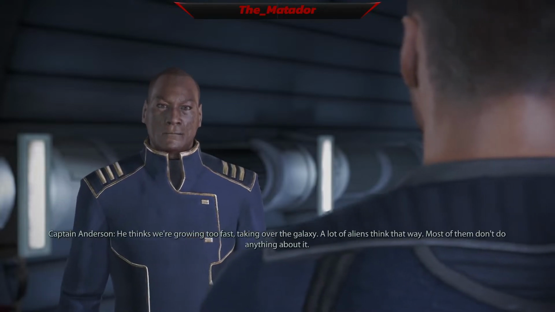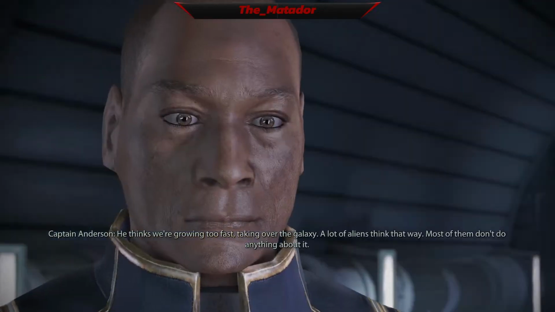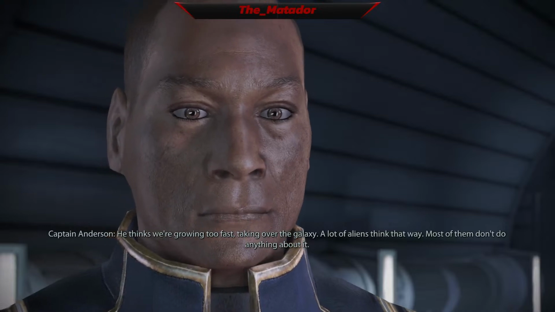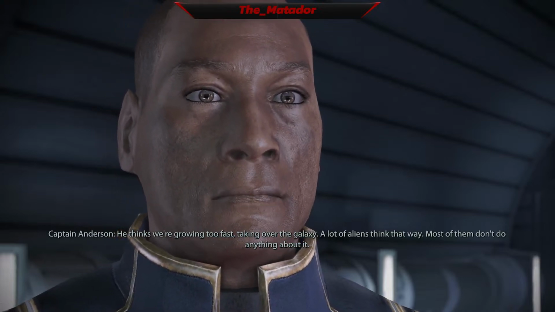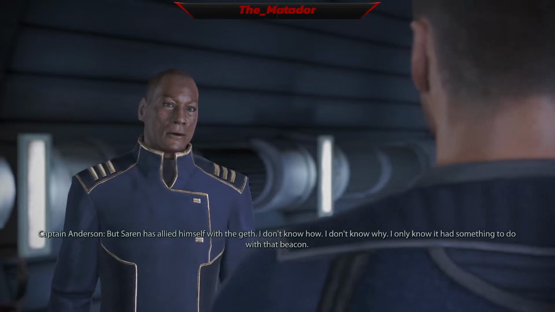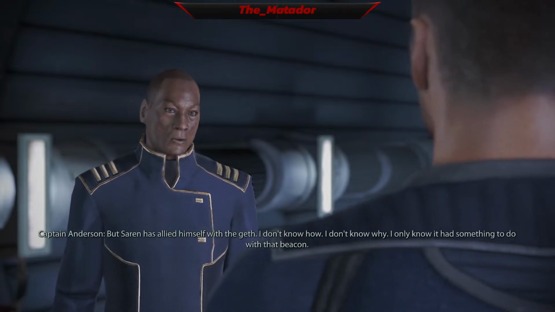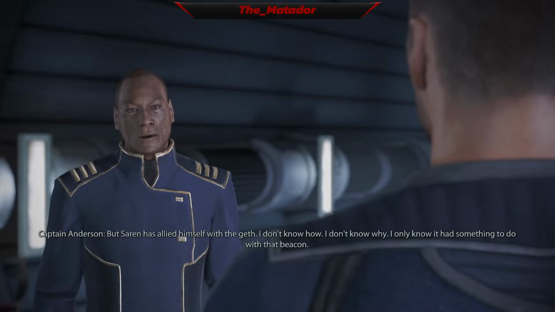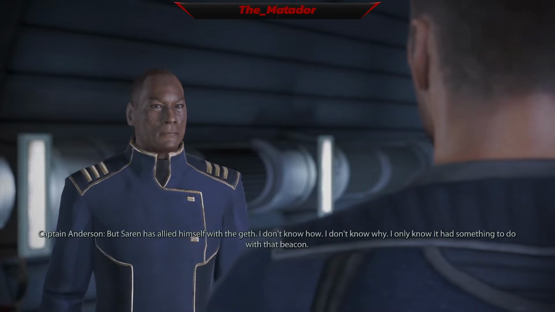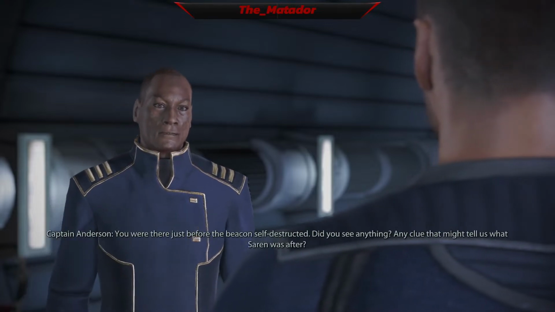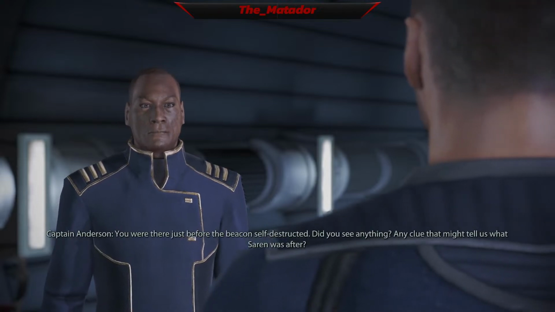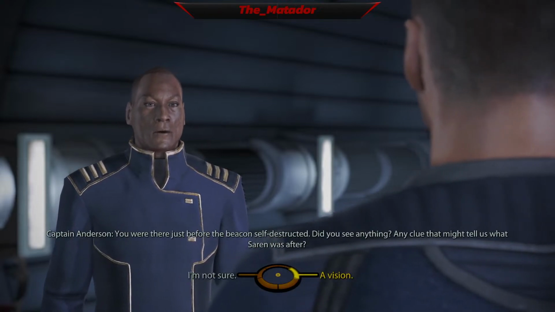He thinks we're growing too fast, taking over the galaxy. A lot of aliens think that way. Most of them don't do anything about it. But Saren has allied himself with the Geth. I don't know how, I don't know why. I only know it had something to do with that beacon. You were there just before that beacon self-destructed. Did you see anything? Any clue that might tell us what Saren was after?